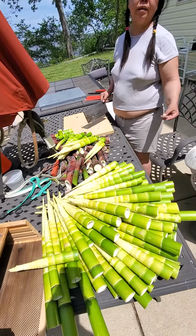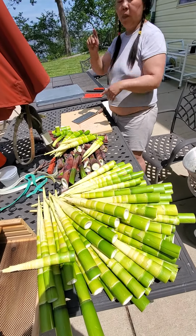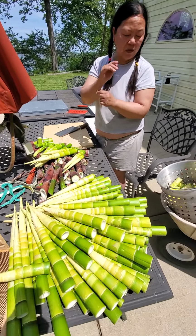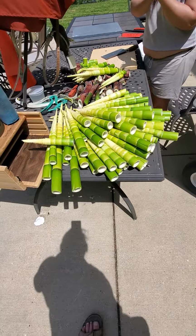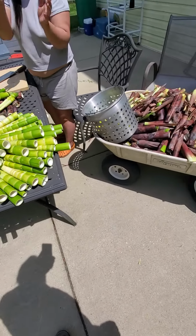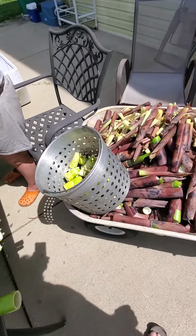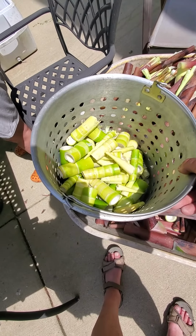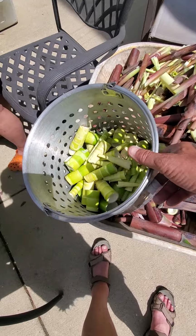Boil it. Boil it or brine it? Boil it first. Boil for 20 minutes with a little bit of salt water. And then I can put some in the brine, some in the freezer. Some you dry it, then dry it. Yeah. Very nice.